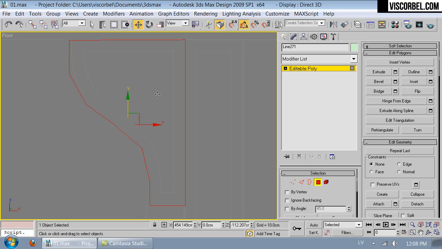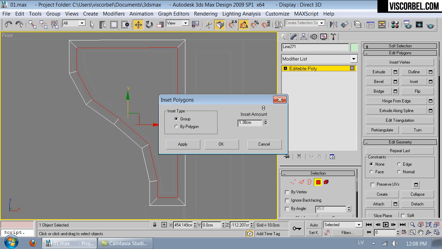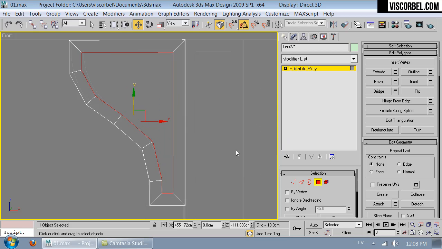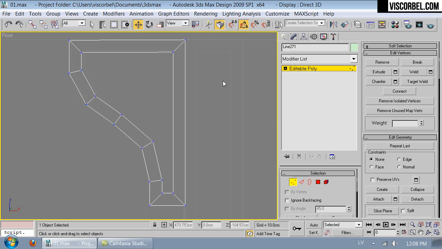Right, now let's select the one and only polygon that we have here and insert it to match our drawing, like this. And now let's use the cut tool to add some additional edges.